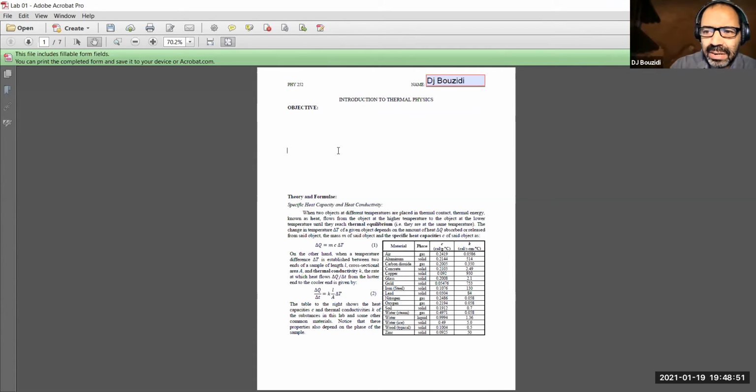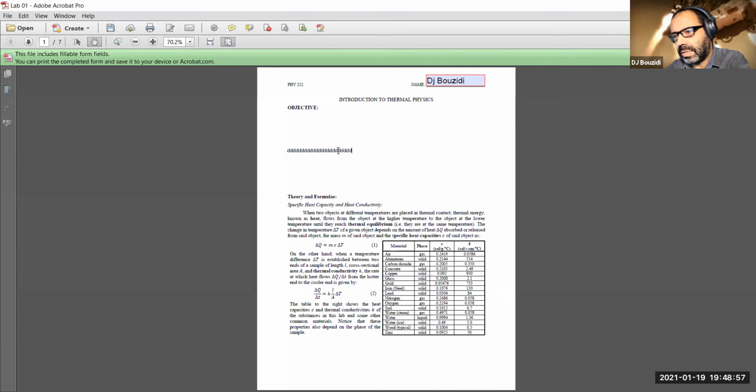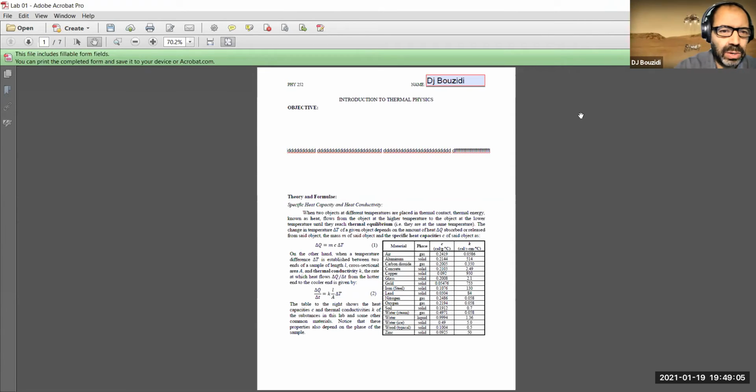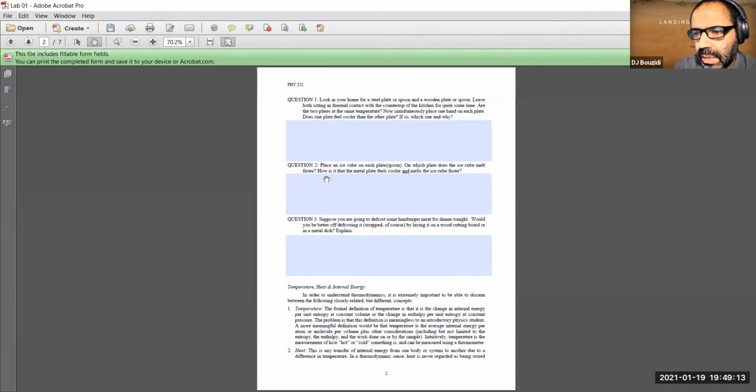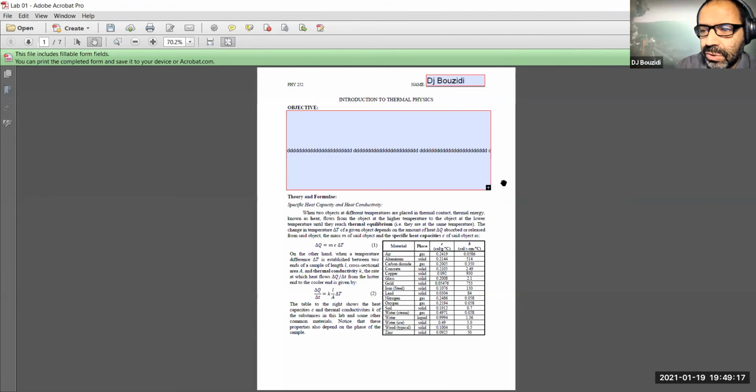So the objective, as I said before, try to leave it toward the end, okay? Is there a problem with this objective? Hold on, because I think there is a problem right away. Okay, that's no good. I'm going to fix this file. It has an issue a little bit, so I'm going to fix it because the objective is supposed to wrap as a page. Right now it's not wrapping, so I need to fix that, okay? Since I mentioned that, most likely the others, because they are copied off of this field, I have to fix all of them.